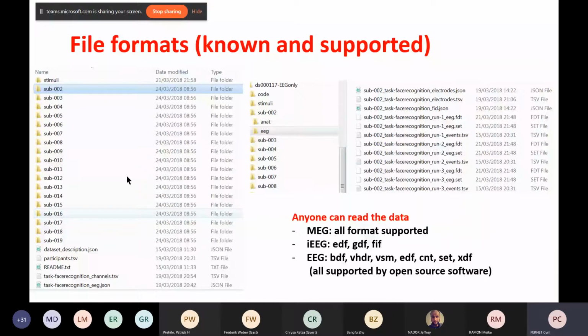Typically for MEG, all formats are supported. For intracranial EEG, we've got EDF, GDF, and FIF. And for EEG, we use mostly EDF and also VHDR, which are the two official versions, but we also take SET and BDF.